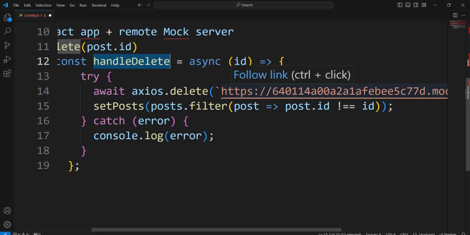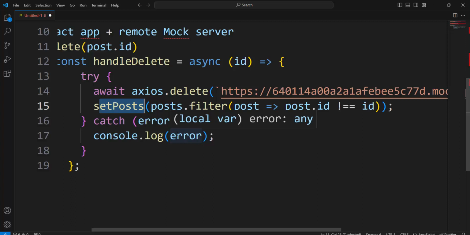Contact the mock server, request, response of the mock server, Axios delete returns a promise object, and gives data to setPosts. Look at how short the syntax is, how little coding there is here, because we don't have response data here, but we set posts.